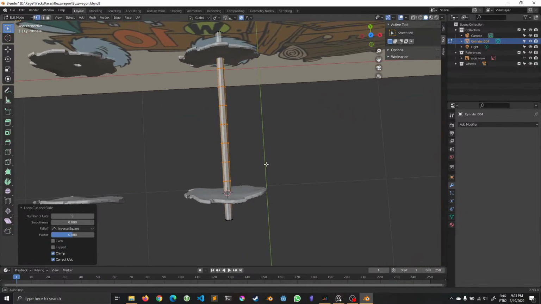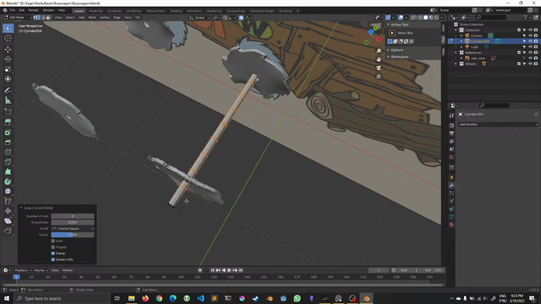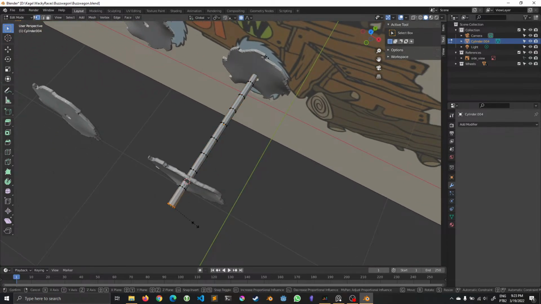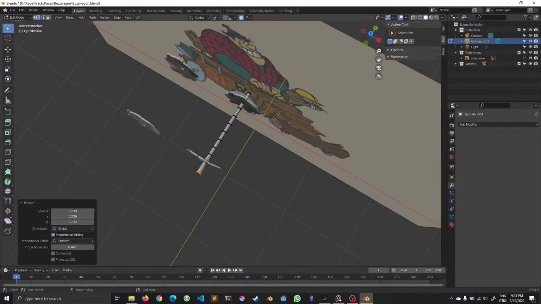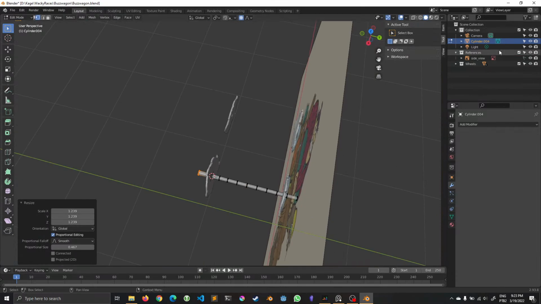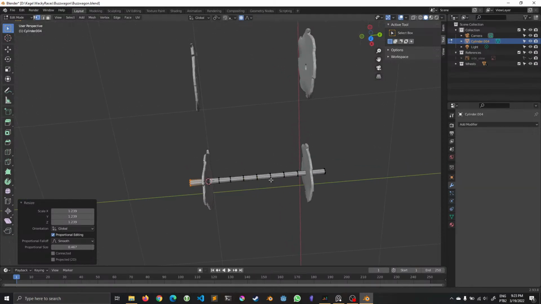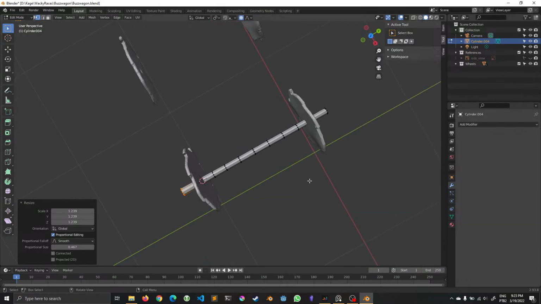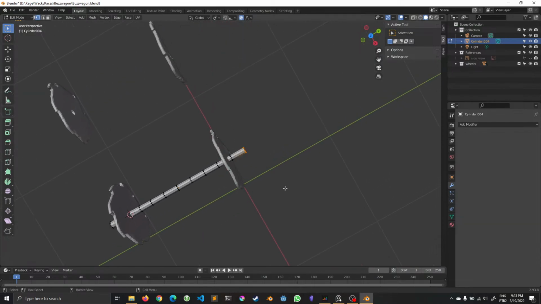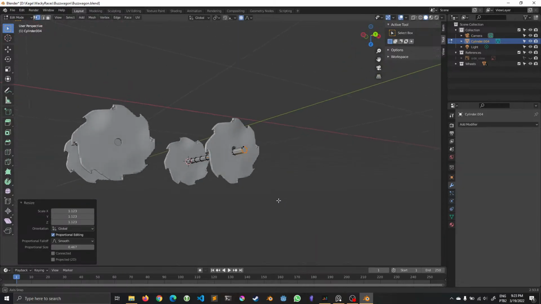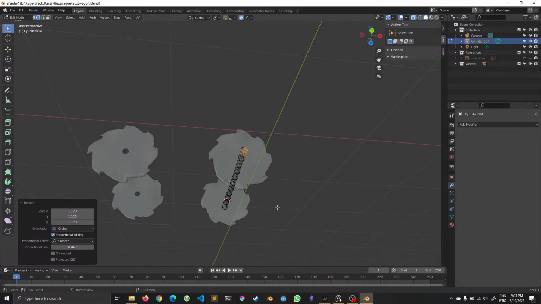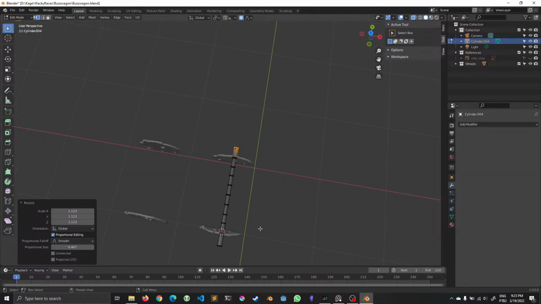And now I'm going to use proportional editing. First, I'm going to scale a little bit here, add the tips. Let's hide my hairpins for now. Okay. Scale this a little too. Oh yes, let's use the X-ray so we can scale everything all right.